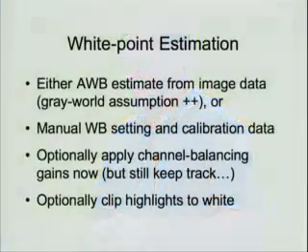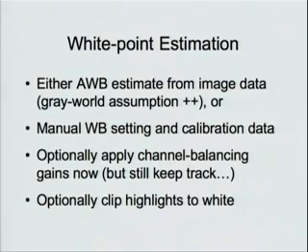Okay, so once we've figured out what color we're going to call neutral, we can apply the channel balancing gains, as I mentioned, so that now in your relatively raw data still, if you have an RGB value where the three numbers are equal, that represents a neutral color. That's a convenience for some of the stuff that comes later. You don't necessarily do that at this stage, but some pipelines do.